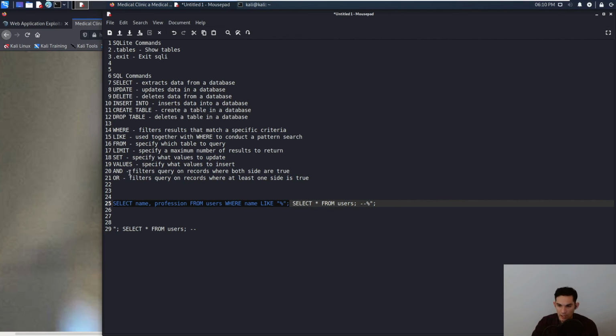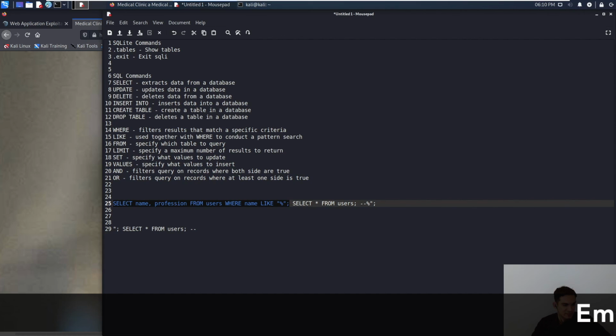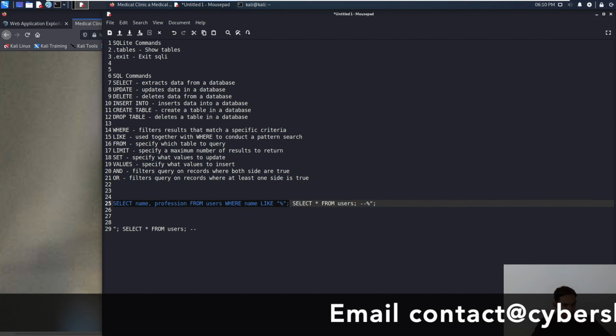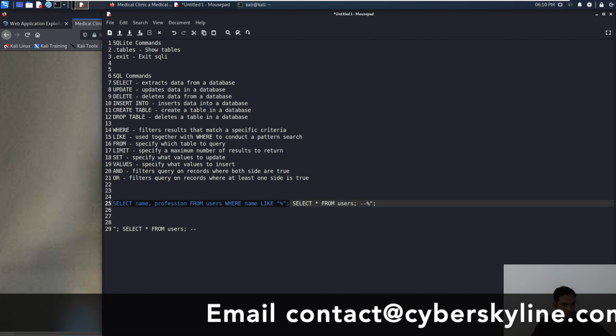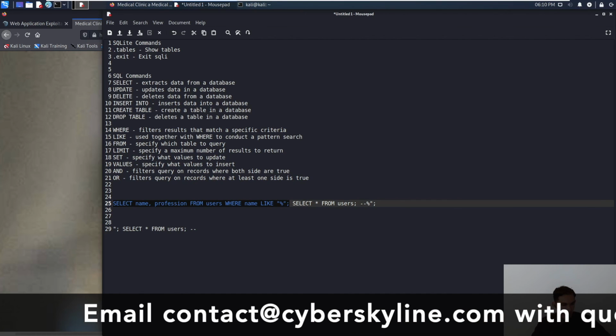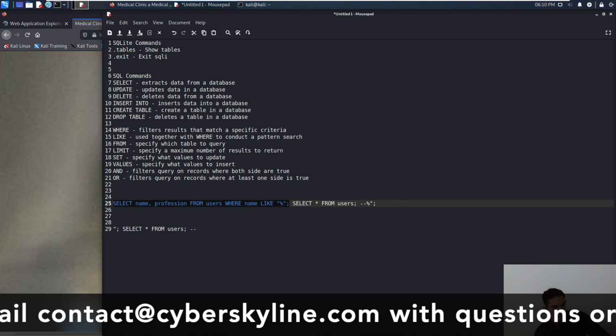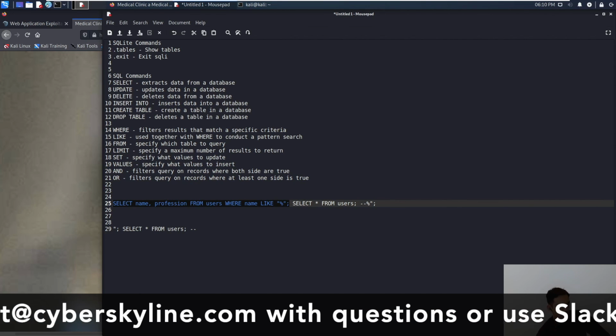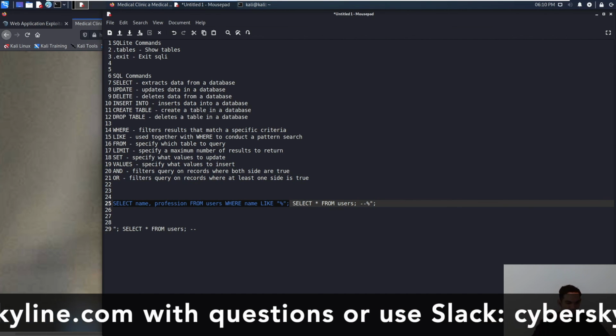Okay. Michael's asking, they're getting a SQLite error near percent sign syntax error. Why is there a syntax error for the last wildcard in the quotation marks? I can't really give you much help with this unless I look at your specific command.